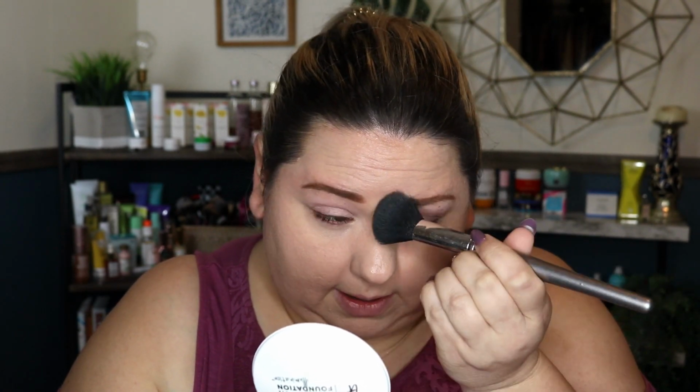Woo! I put too much on there. It feels like I'm just putting something wet on my face. Like I'm looking at the brush thinking it's wet, but it's not. That's such a weird powder. Honestly, I wasn't too crazy, and I got creasing under my eyes. I wasn't too crazy about this powder because all the reviews said that it wasn't that good. The people who did say it was good were people who got it for free. And yeah, look at those creases there.